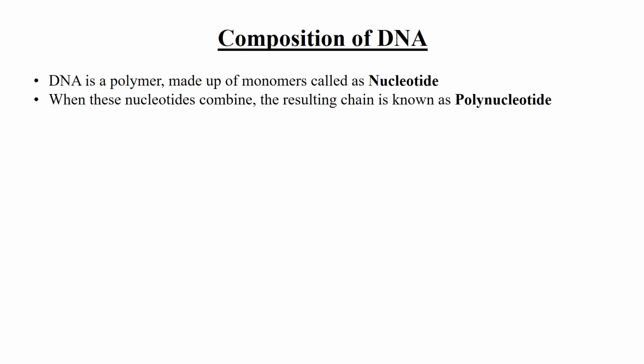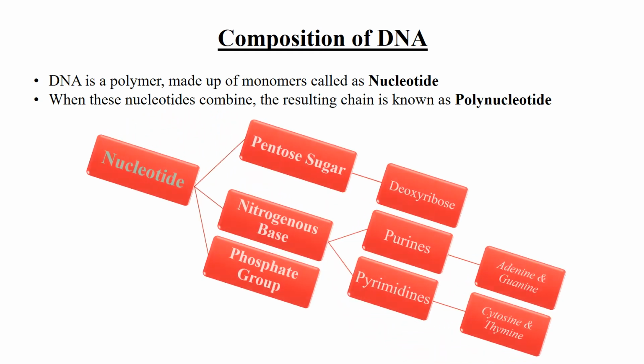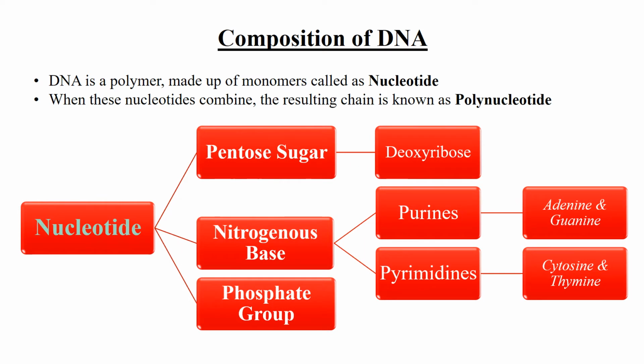Now, in order to understand the biological function of the DNA molecule, we need to first understand its composition. In the previous slide, I said that DNA is a polynucleotide, which means it is made up of multiple mononucleotides. In simple words, just like a polymer which is made up of multiple repeating units of monomers, a DNA is a polynucleotide made up of repeating units of monomers known as nucleotide. Now, each nucleotide is made up of three key things: a sugar, a nitrogenous base, and a phosphate group.